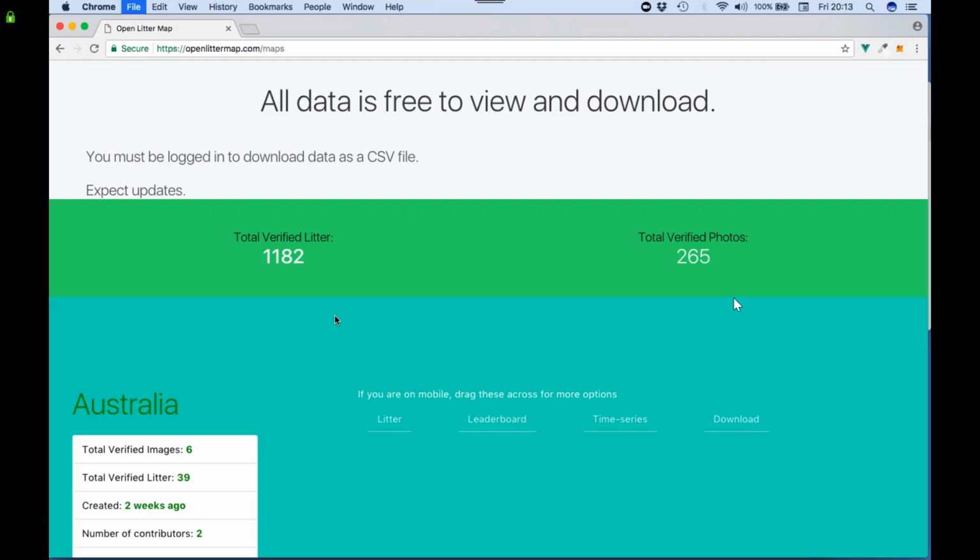This is my favorite social media platform. I don't need to open it now. The handle is OpenLitterMap. But I'm in touch with a lot of people on Instagram who tell me they've collected data. They just haven't had the time yet to upload it. So I think hopefully over the summer, people will have collected data, and then they'll have some time to process that. So yeah, we've got about 50 people contributing at the moment.